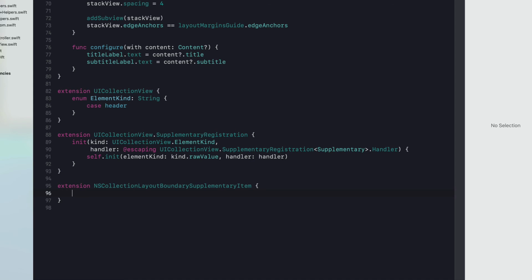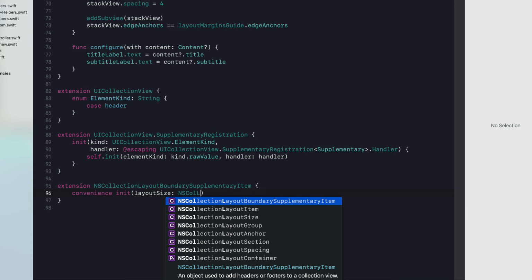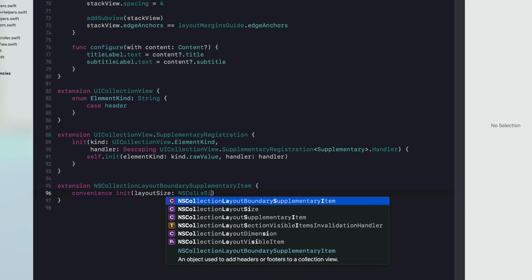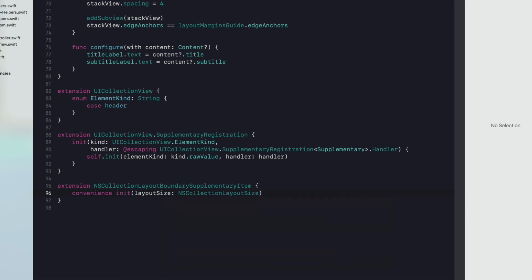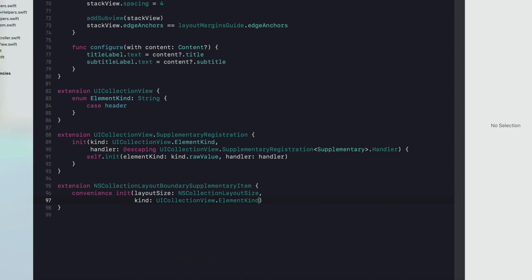It is going to have a convenience init, which takes a layout size, which is an NSCollectionLayoutSize. It needs a kind, which is going to be a UICollectionView element kind, which we defined before.